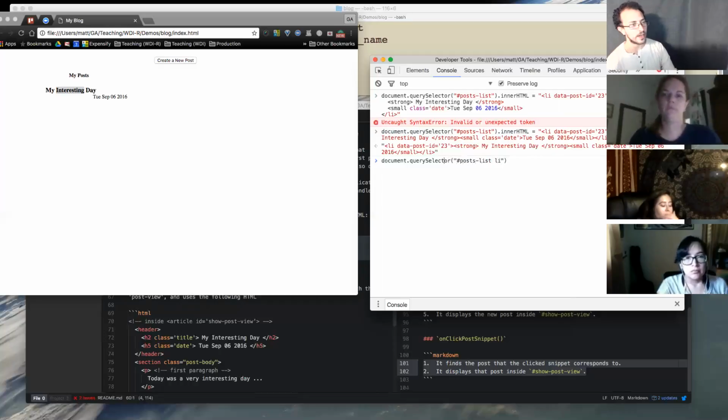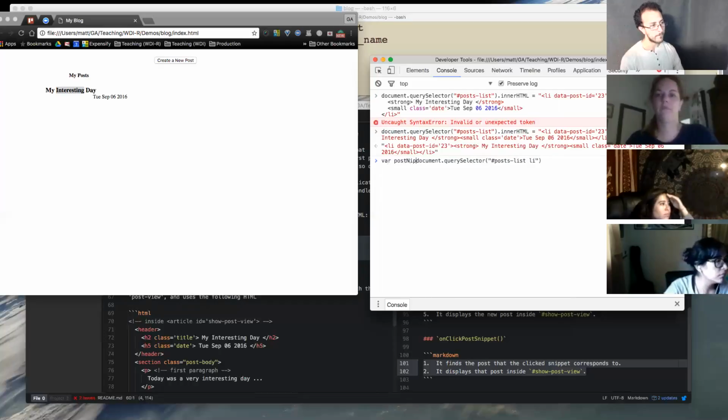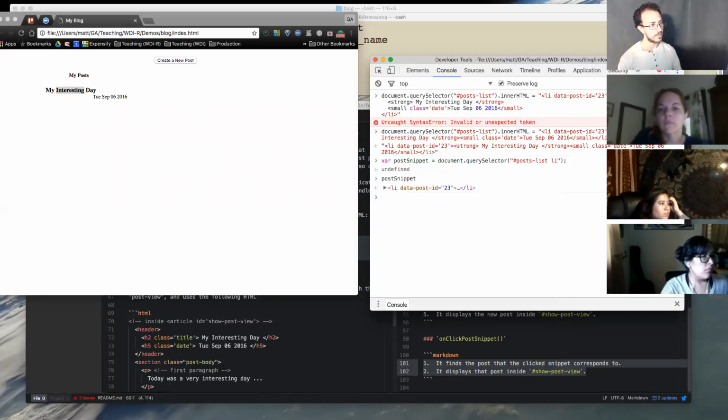And I'm going to put it into a variable. Cool. So there's the LI that I added to the DOM. I want to give this LI, this post snippet, an event handler, specifically a thing that will register a double click.